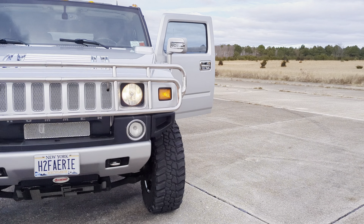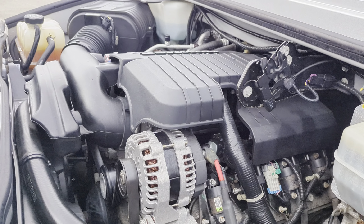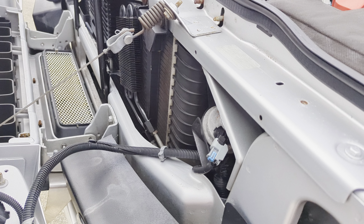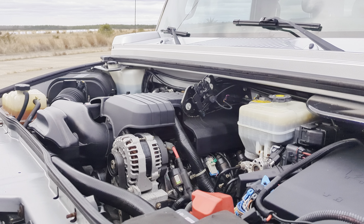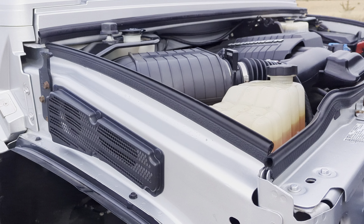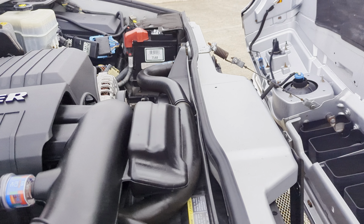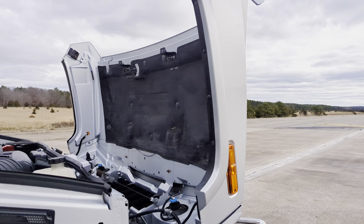Yeah, let's check out the motor. Oh God, gorgeous. Wow. Oh God, this has got to be the nicest one I've ever seen. You know, over the years, I probably sold 100 of these Hummers, and I've only seen maybe 6 in the SUT, and then the wagon version in the Silver Ice Metallic. And this, very clean. Very special truck. How clean this is. Jeez. That's a great collector piece. Cool. Let's go for a ride.